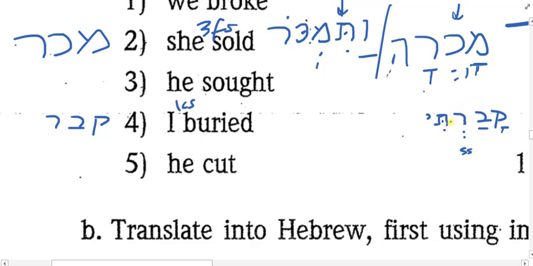Now here's the question. Where does the accent go on this? Is it kavarti, kavarti, or kavarti? Where do I always want to stress my verb? Normally I want it on root 2, unless I have a vocalic ending that pulls it to the end, or a heavy consonantal ending that pulls it to the end. Otherwise, I want it on root 2. So it's kavarti.